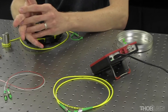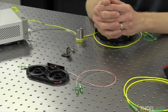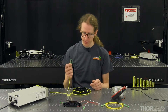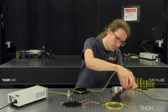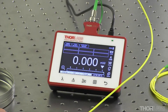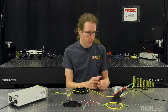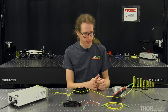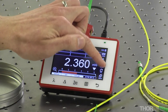It's important to note that all the fiber connectors must be clean for this test to have any precision. So we've gone through beforehand and cleaned and checked all of our connectors to make sure that they're clean. The first part of the test is to attach the reference cable directly to the power meter. If we turn the light source on we can see the optical power right from the end of the reference cable. I do have the power meter also set to 1550 nanometers, which is our test wavelength. The first thing I'll do is set the power meter to read dBs rather than milliwatts.